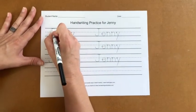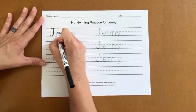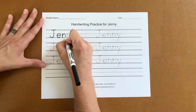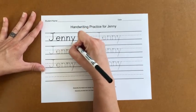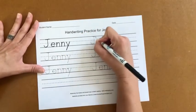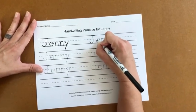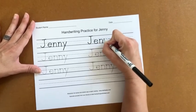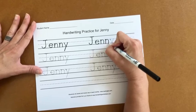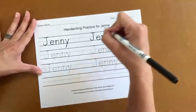Start at the top on the left side and trace your name all the way across. You can watch me trace my name and then press pause as you practice your name, or you can do it at the same time as me. If you're doing it at the same time that I'm doing mine, just remember it's not a race. We're on the same team. Bing to the next row.